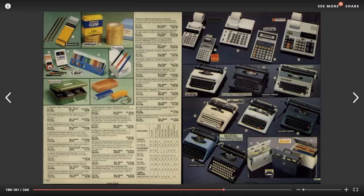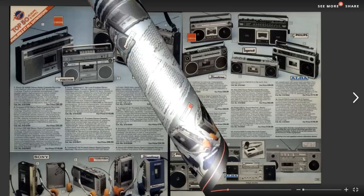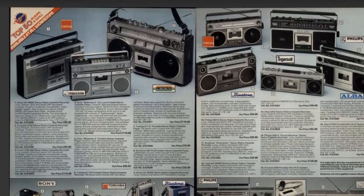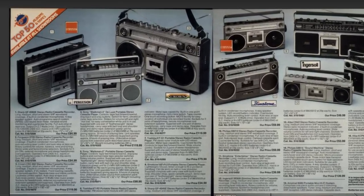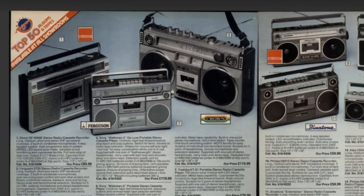Now, in audio, things had moved forward with technology but kind of backwards with construction, because those lovely wooden case transistor radios had now been replaced by cheaper plastic radio cassette players. With hip hop starting to smash into the charts, you played your music bloody loud, so you had one of these boom boxes that you carried about on your shoulder, munching its way through batteries and breaking your back. But that was what it was all about.